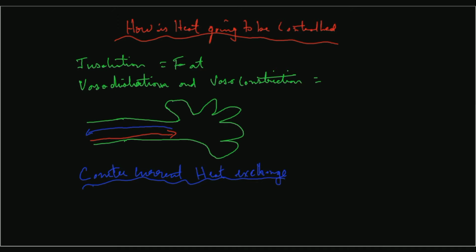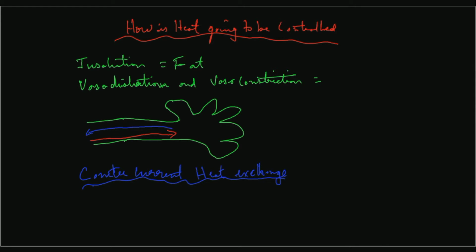Okay, and so basically what's going to happen is that all this heat, this is going to be the blood going to the hand. For example, in this example, the blood going to the hand will be warm because it's coming from the heart and it's warm in the heart. Now, the blood going back is going to be cold because it's going to go here, and all the heat's going to basically dissipate away and then go here, right?